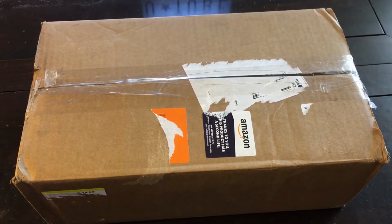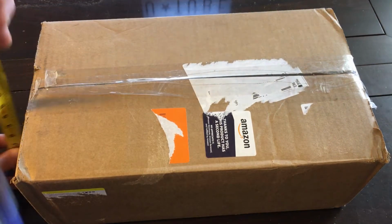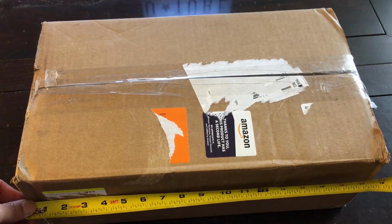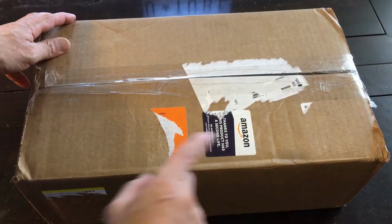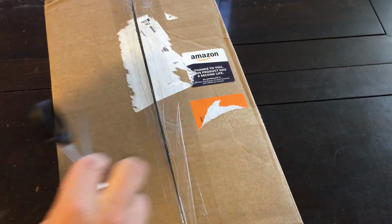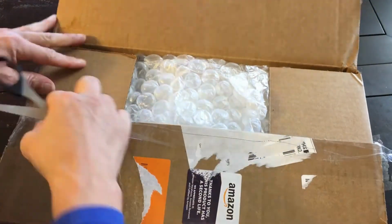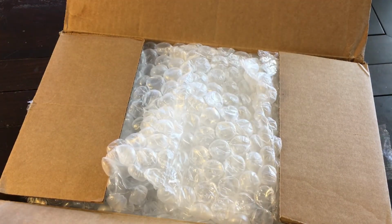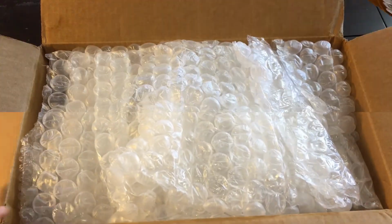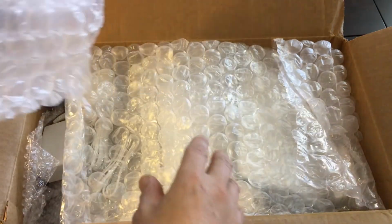It comes in this box. It just came in a plain brown box, just like this. It's a 10 by 7 by 18 inch box, regular plain brown box, Amazon, thanks. And so let's open it up to see how the used version comes. It is shipped by Amazon and sold by Amazon. So it has free returns, mine came with free returns. I don't buy anything on Amazon unless it has free returns.